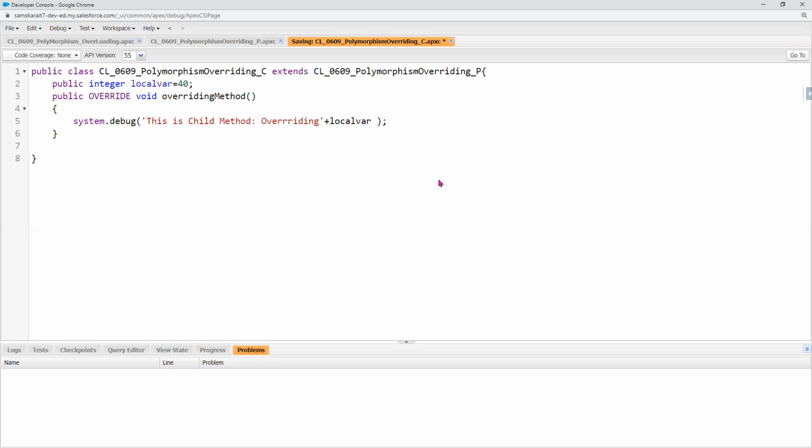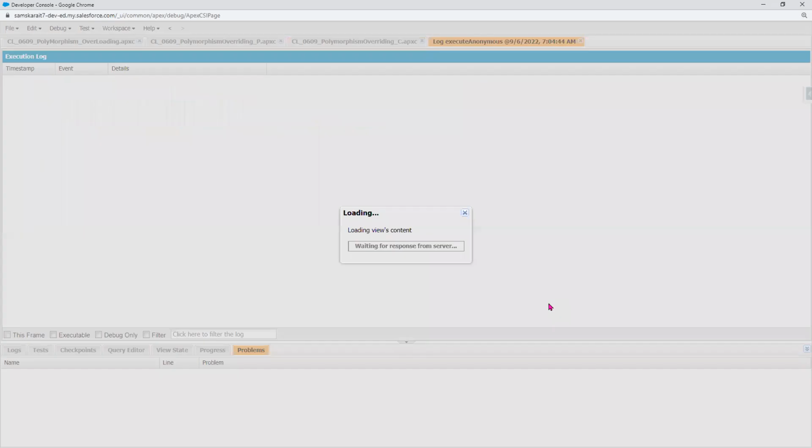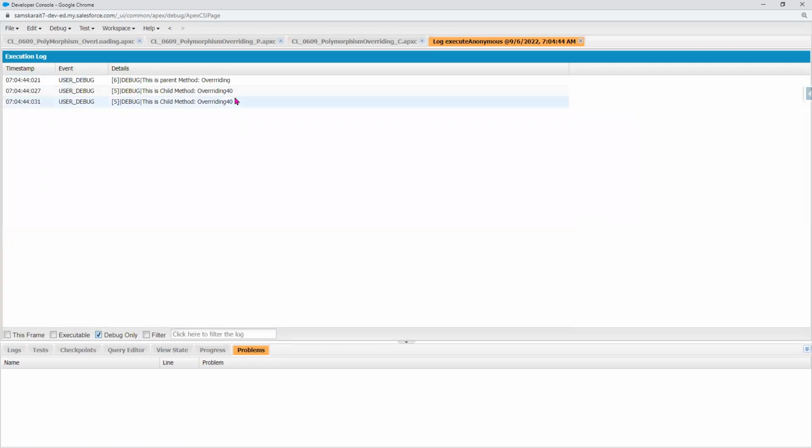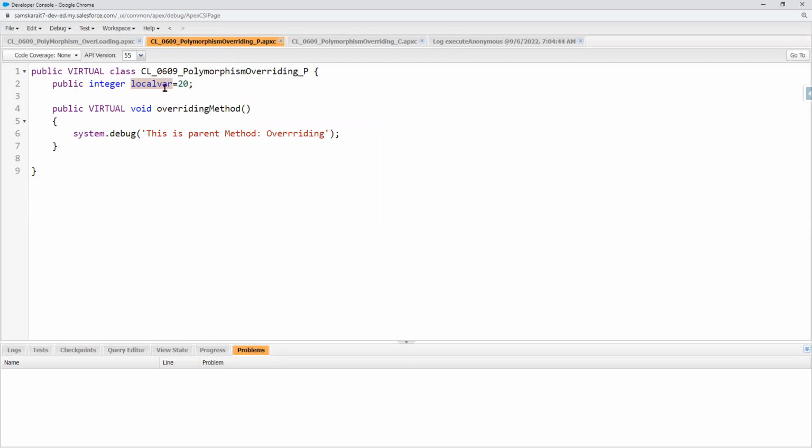Let's go ahead and see how it is going to work. Now I'll execute the parent class, child class, parent to child. So child assignment is happening, only the child execution, only the parent execution. So I'm doing all three. Every time it is taking the child and parent, it is not printing. So now tell me what is the point of having the local variable here. It is thinking as integer local var.